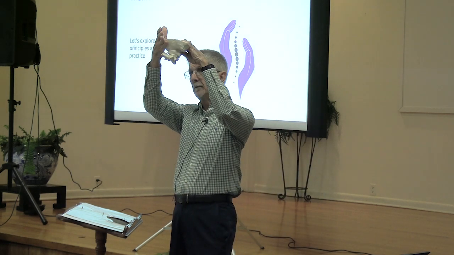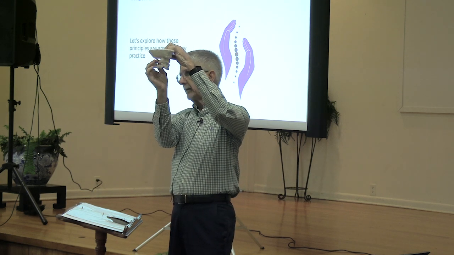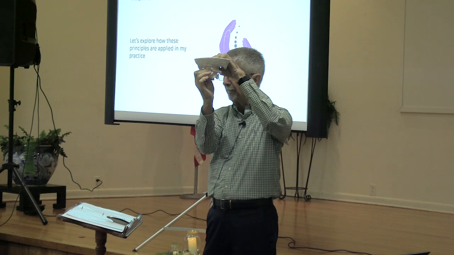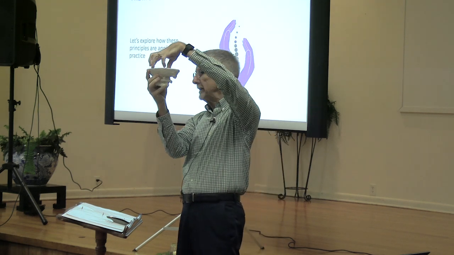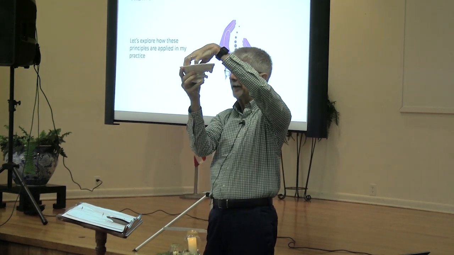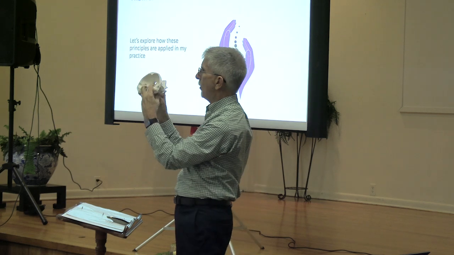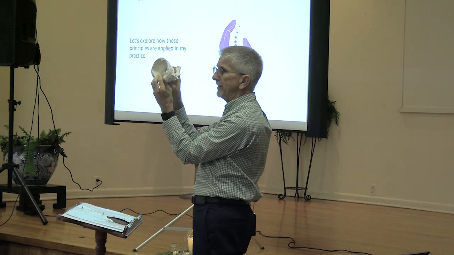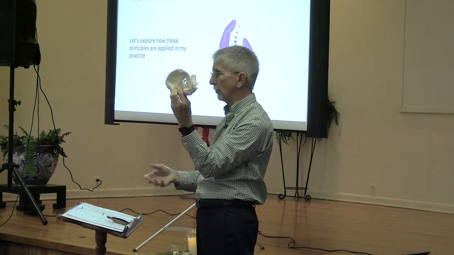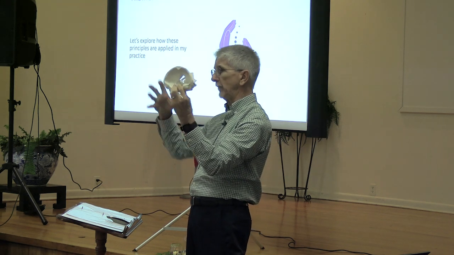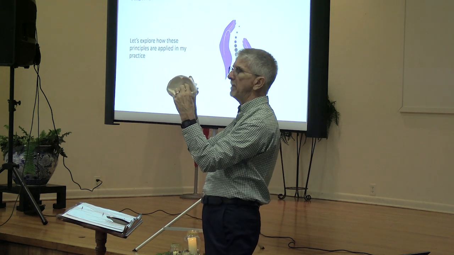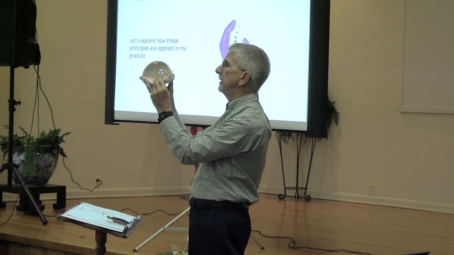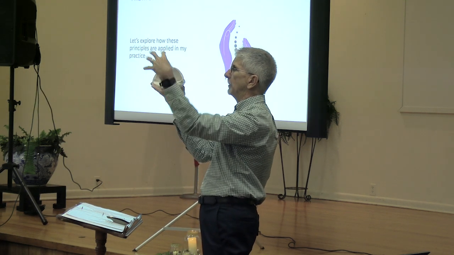This is the skull, and you have the first and second cervical vertebrae in your neck. So we have the brain sitting up here in this skull. There's a big hole in the bottom of the skull called the foramen magnum. Foramen is a doctor word for hole. Magnum means it's big, right? So there's a big hole in the bottom of the skull that the brain comes through.